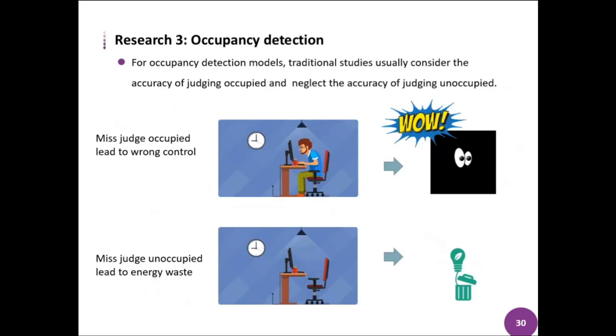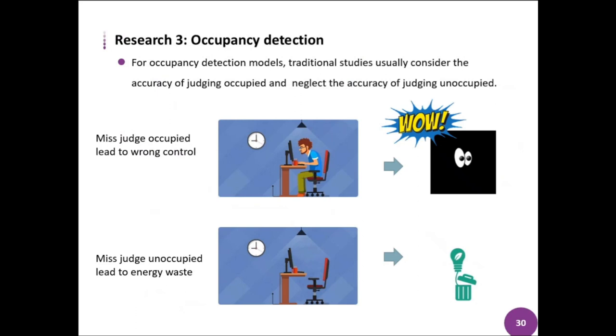Another very important issue is to try our best to detect whether there are any people inside a small office room or not. Many of us are using a PIR sensor to control the light, but sometimes it's really troublemaking, because people are working very hard there and the light switches off because it did not detect people anymore. It makes you sit in a dark environment, so you need to wave your hand, then the light will turn on again. Some smart students put a drinking bird in front of the PIR sensor, which moves continuously to keep the light on. But this is not the intention of this kind of PIR sensor control.